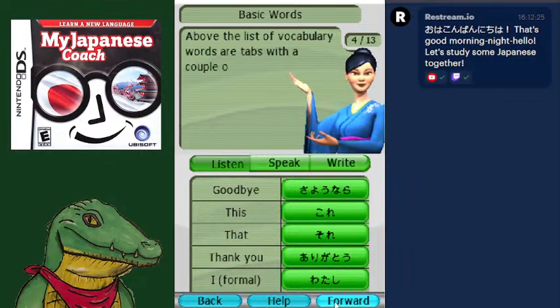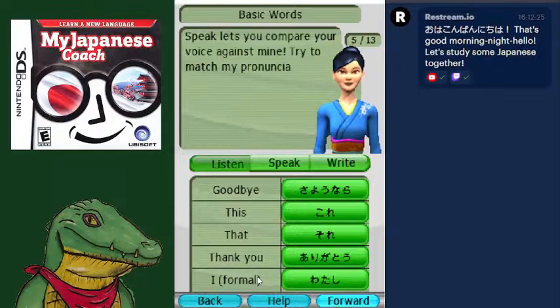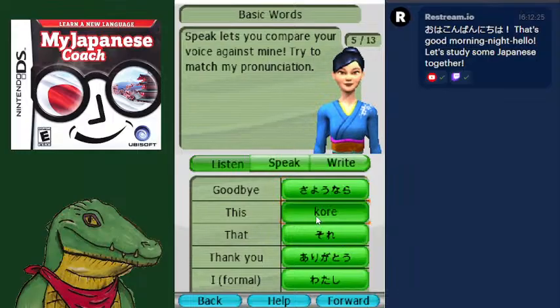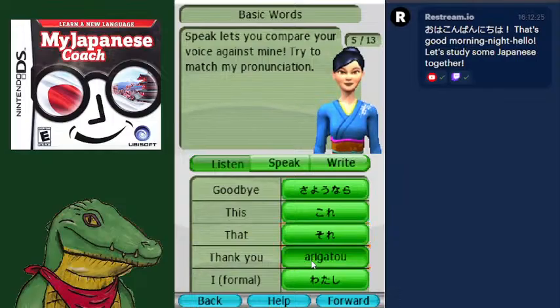Next up, above the list of vocabulary words are tabs with a couple of options. Write lets you practice writing the word in Japanese characters. Speak lets you compare your voice against mine. Try to match my pronunciation. So, goodbye, さようなら, sayonara. This, これ, kore, that, それ, sore. Thank you, ありがとう, arigato. And I, formal, 私.